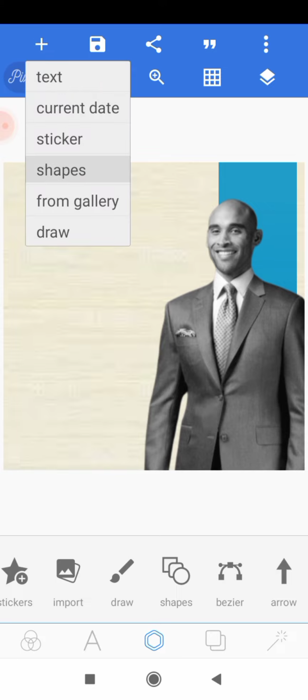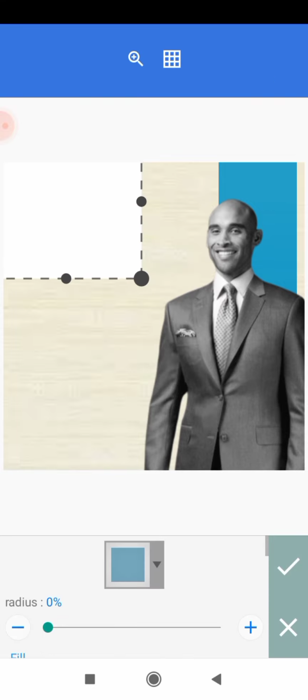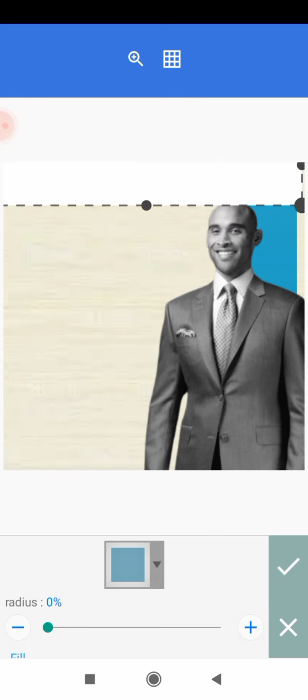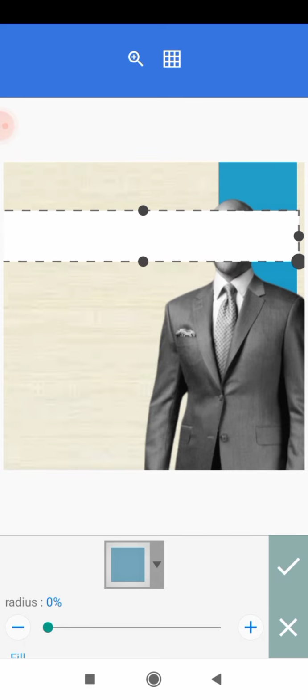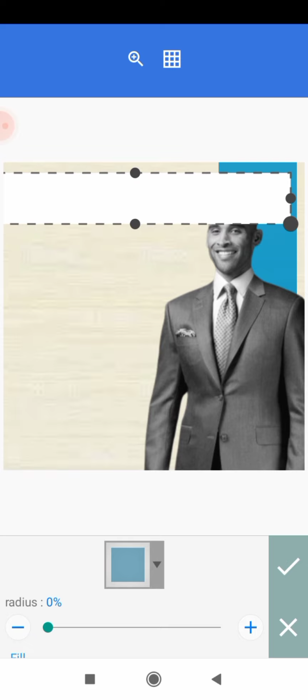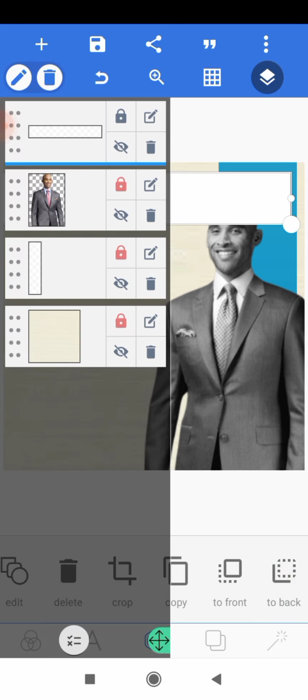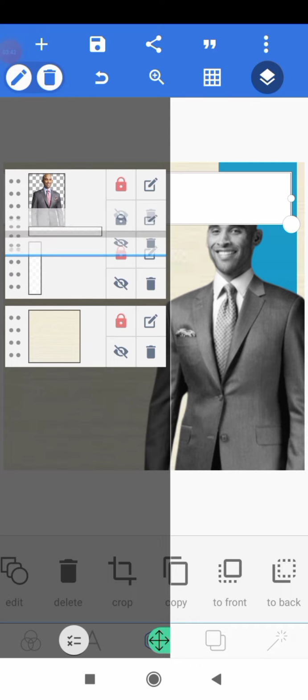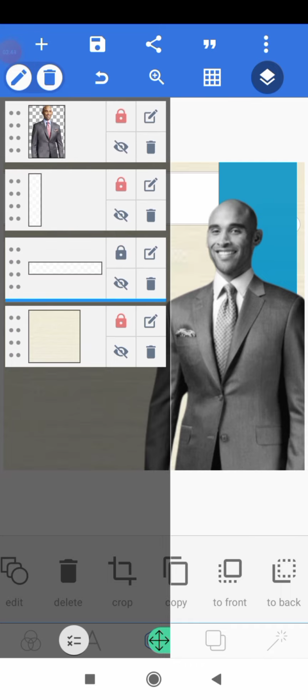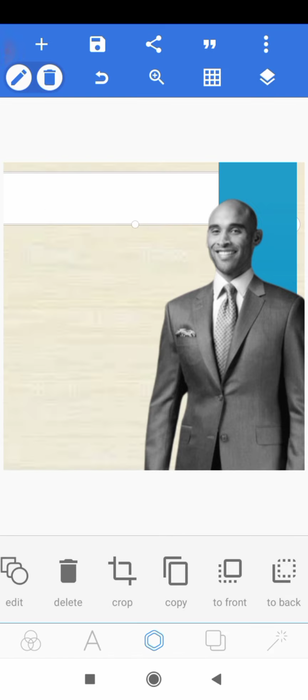So we'll head onto the plus icon here and we'll add a shape. We'll position the shape and then we'll drag it all the way and then we'll reduce it a bit to fit into the size of the logo for the sponsors. So now that we have it there, we'll click on OK and we'll head onto the layer option and we'll select the layer for this and then we'll drag it all the way down and we'll position it because we want it to be behind our subject and behind this as well. So we'll scale it down a bit and then we'll position it there. Next up, we'll import the logos for the sponsors.